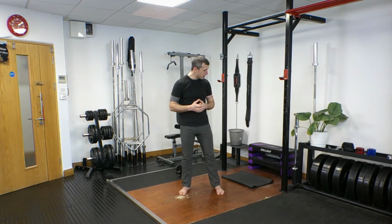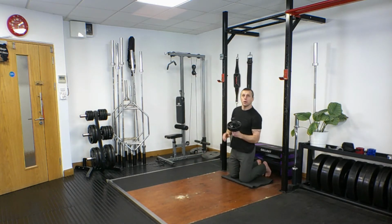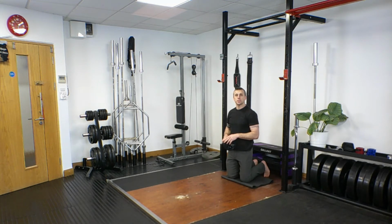Exercise number 2, the ab wheel. Like I said already, we've already done a video on the ab wheel. Have a look. If you don't have an ab wheel, there are options for using a Swiss ball or just using body weight.